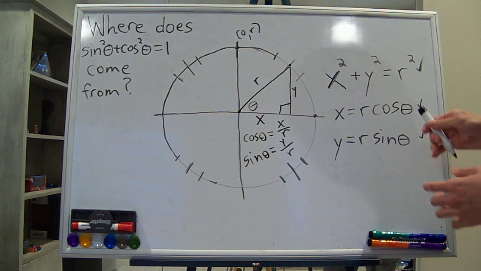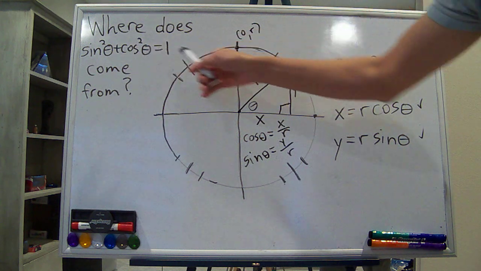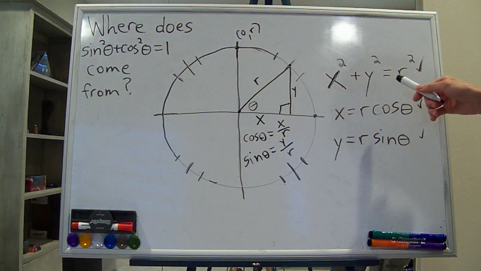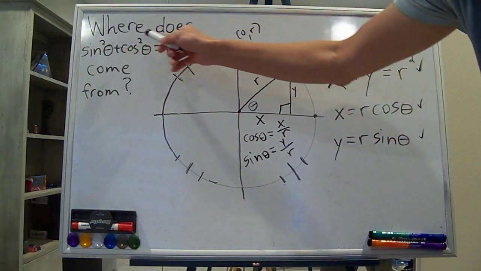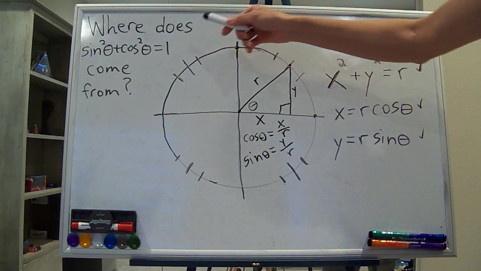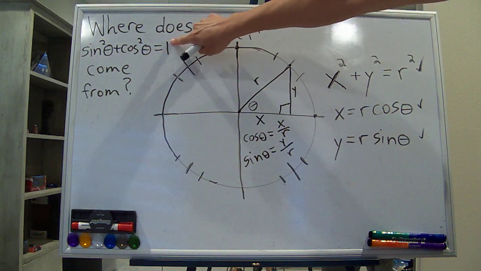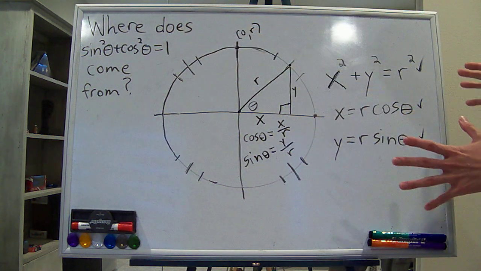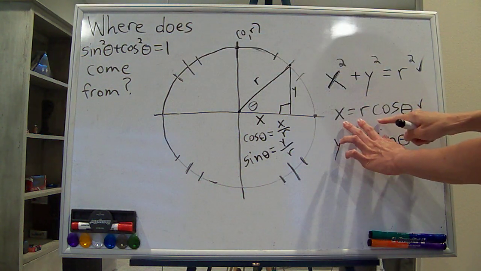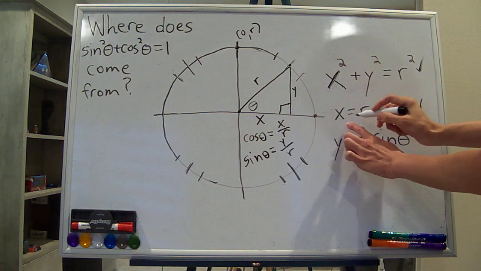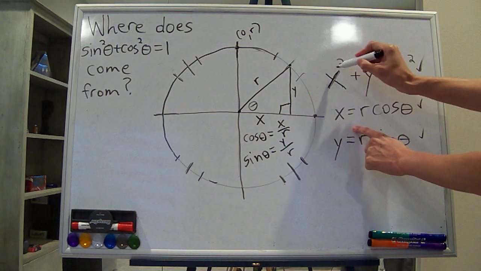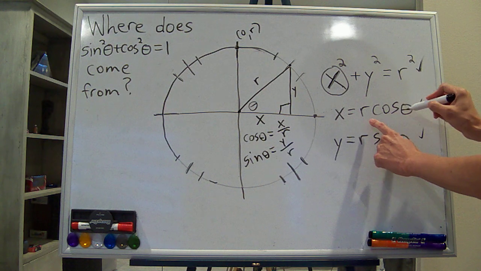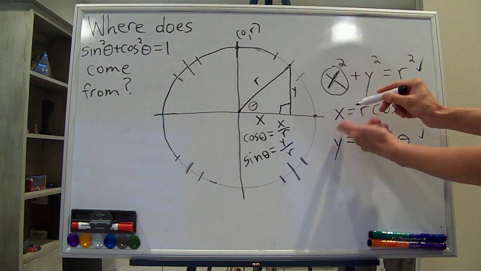So now you want to see that this equation here looks remarkably similar to this equation here. That's not a coincidence. These are squared, these are squared. The only difference is there's no square here, but you could actually put a 1 squared there and it'd still be 1. So these look very similar. So why is that? What you're going to do is, this is x and this is x. Well, x equals r cosine theta. So couldn't we replace this x with r cosine theta? Yes, we could, because that's what it's equal to, right?